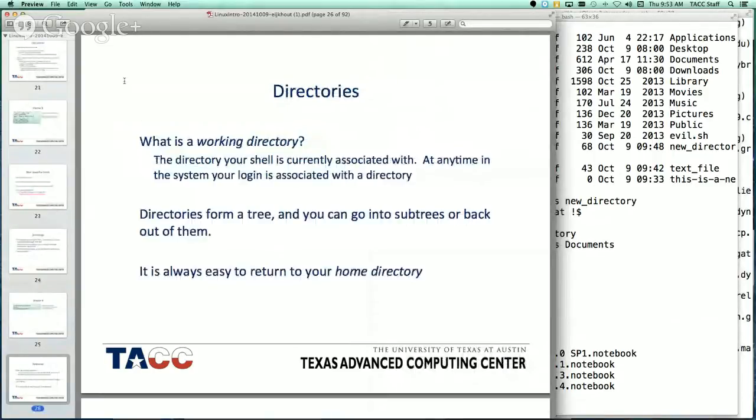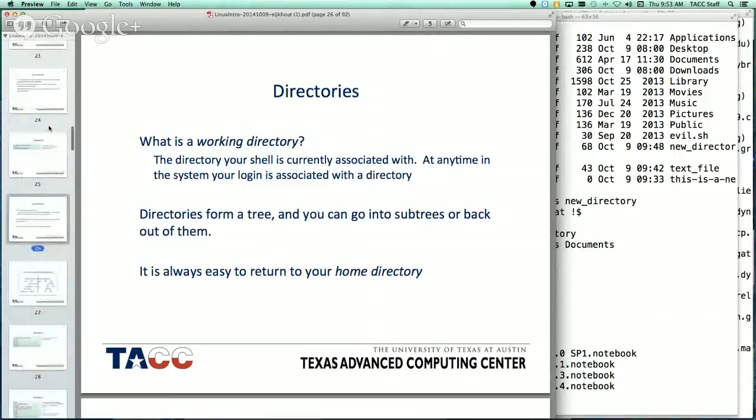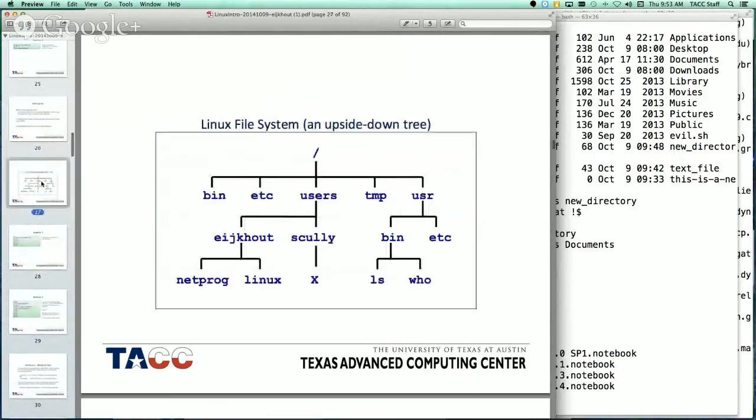There is the concept of a working directory. You can create a whole bunch of directories on your system, and you get kind of a tree. It starts at the root of the tree. This is an Australian tree, it grows the other way.